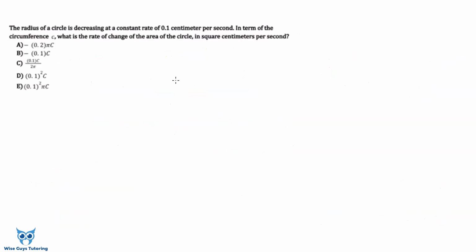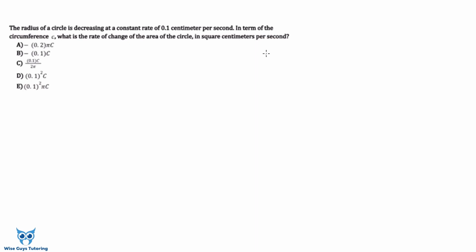Okay, so this is another question about rate of change and derivatives. So let's try to do it based on what we learned a couple of questions ago. It says the radius of a circle is decreasing at a constant rate of 0.1 centimeters per second. So again, you got that, decreasing at a rate. In this case, we need to use the derivative, right? Before we continue the question, let me just get through with this one.